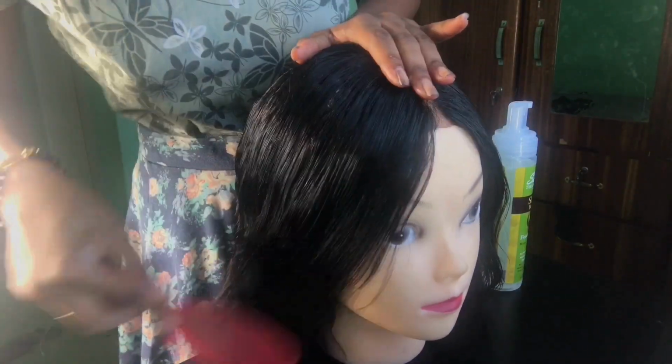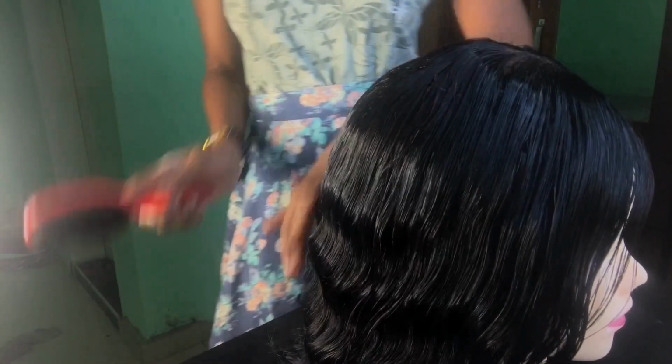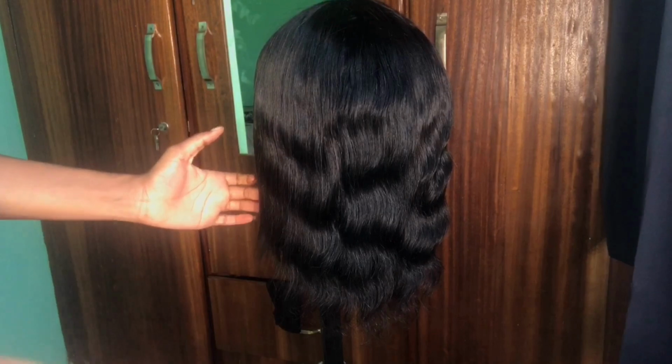So basically all I'm doing right now is just brushing through the hair to make sure that the mousse is distributed evenly, everywhere. So yes, as I said, I'm going to attempt to straighten the hair. So this is me attempting to straighten the hair and failing miserably.